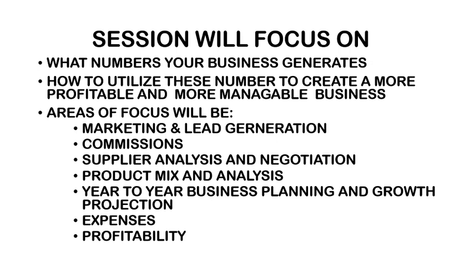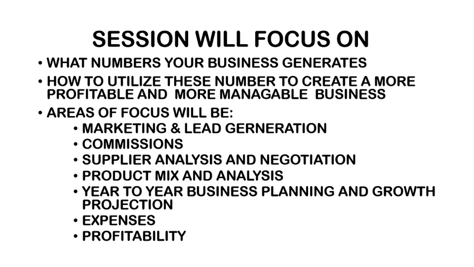Commissions. I guarantee you that the commission you are at with a certain supplier is not your net commission. So we're going to look at commissions and how to calculate what we're actually making in commission. Supplier analysis and negotiation. How can you use the numbers in your business to analyze the suppliers you use and also negotiate with them? We're going to look at how you use the numbers to determine your product mix and analyze it to determine whether it's profitable, it's not profitable, where you need to put your focus.